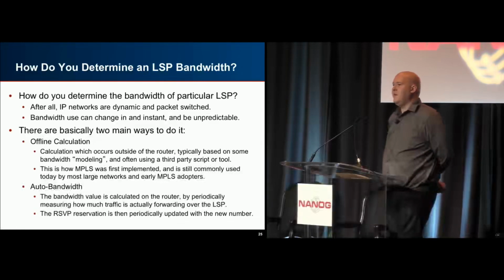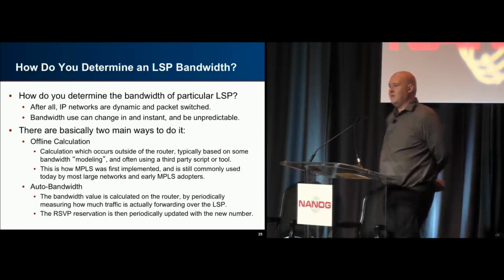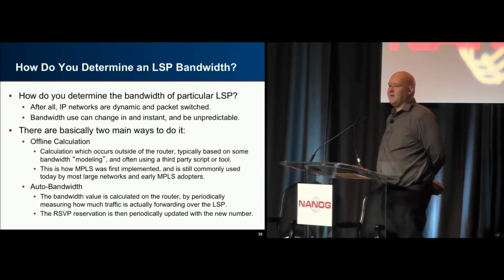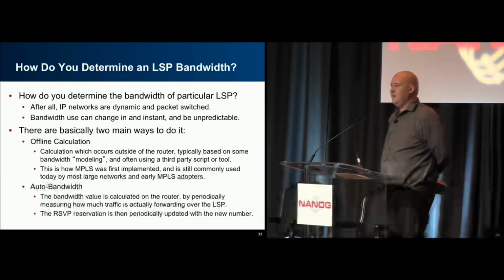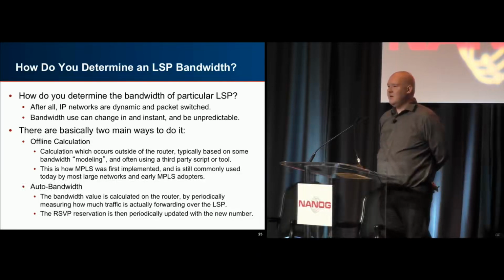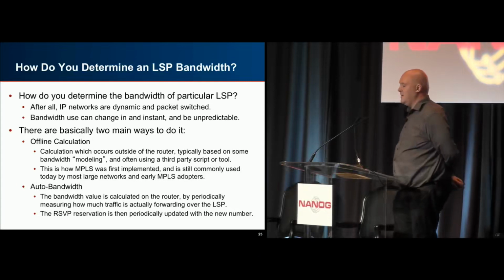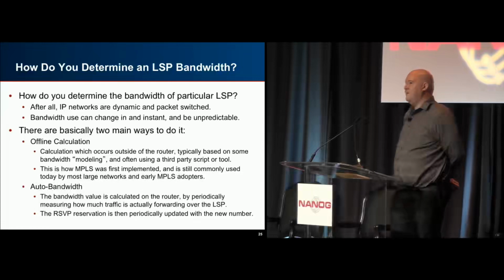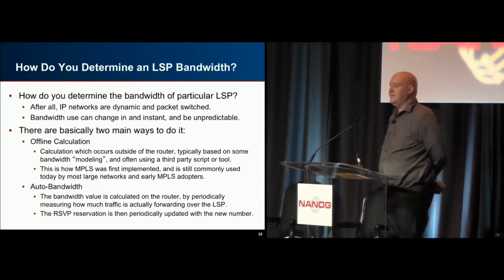This was kind of how things started in the original MPLS world. The big carriers would build a model, and they would run a bunch of offline computation, and they'd come back and say, every day we'll update this. We think the network traffic looks like this today, and tomorrow it might look a little different. So it would update every day. You do an offline change, and then at night you'd have a tool go out and push all its changes. That's better than having no traffic engineering capability, but it's not really good either. It doesn't adapt to the changing conditions of IP.